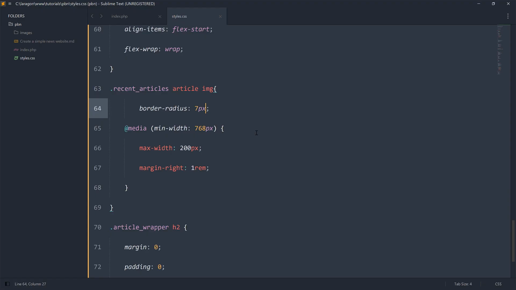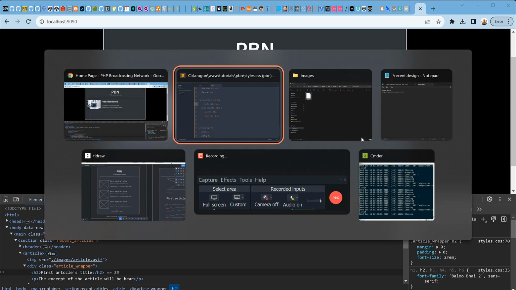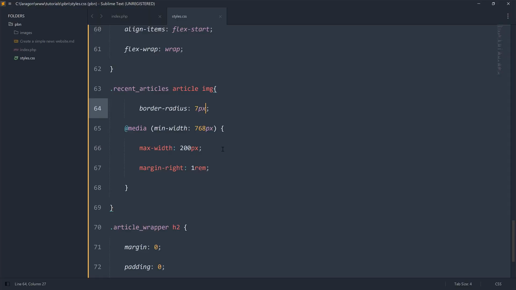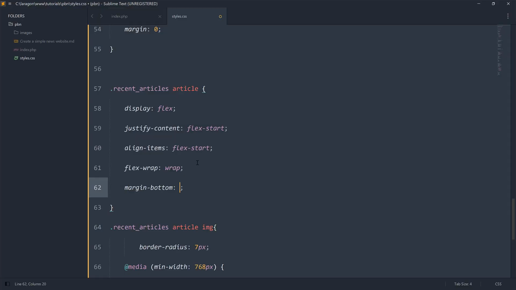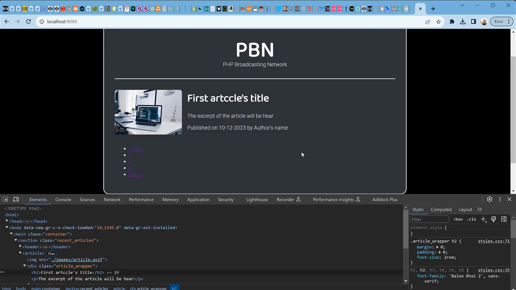And then I would like to do something to separate the article. So if I look at the prototype, it doesn't seem to have any particular thing to create the difference between the articles except the space in between them. So it means basically the article element must have a margin bottom of 2 rem, so that when we bring the other articles, it will create that space.